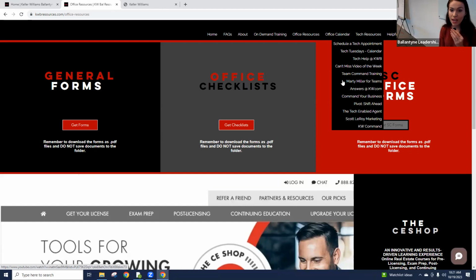A little bit lower, we have Pivot Shift Ahead. So if you're not familiar with a gentleman named James Shaw, he's a great KW agent. He is very high up in KW, and I believe has a lot of sway now in the education of KW. But he offers the Pivot Shift Ahead group, which is designed to help you guys in shifting markets. So James Shaw has been in real estate long enough to have gone through '08-'09, lots of fun that was. So he was able to successfully navigate that shifting market.